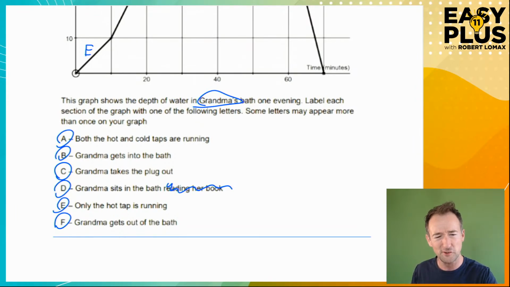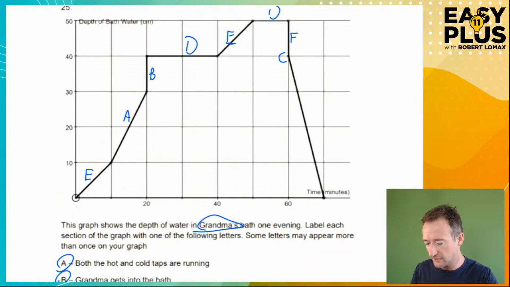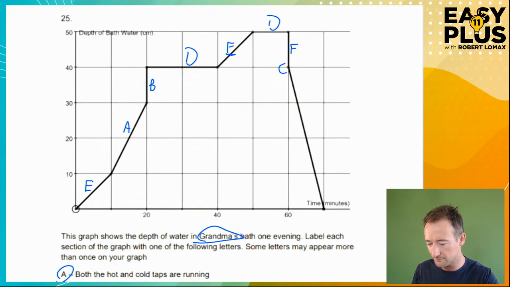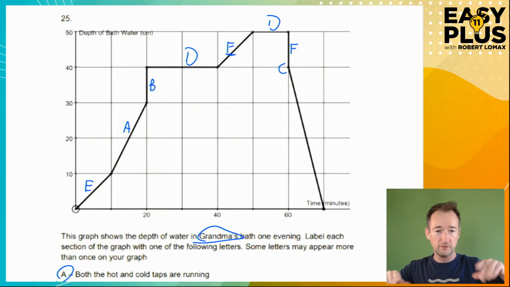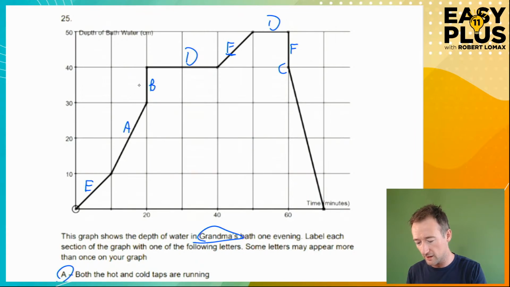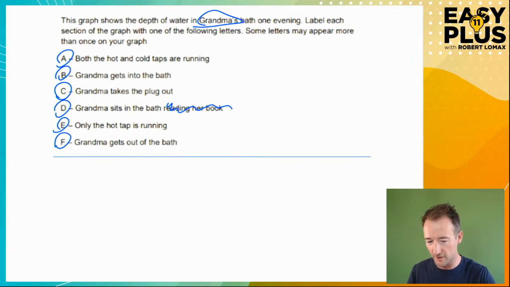I like this question. I think it's quite interesting. It makes you think, and it makes you think about how real life situations might be represented on a graph. It is not an accurate graph. In maths, it's what you call a model. It takes real life and simplifies it. So, for example, baths don't go straight up and down. They're always curved. I've never seen a graph that wasn't, and that would distort the graph. Also, for example, Grandma is not going to teleport into the bath and suddenly be inside it and suddenly be outside it. Her getting in and out will take a period of time. So these lines here would be more complex things. They wouldn't just be boom, straight up, boom, straight down. There are various things of that sort, but we're not going to worry about those. It's a model. It simplifies reality.